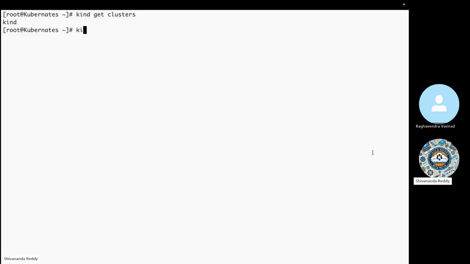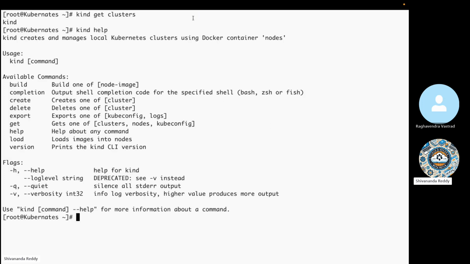Now I'll create one more. First we'll see what commands are there in the help page with kind. Kind creates and manages local Kubernetes clusters using Docker container nodes. Remember, kind creates and manages local Kubernetes clusters using Docker container nodes. Usage: kind commands can be used.